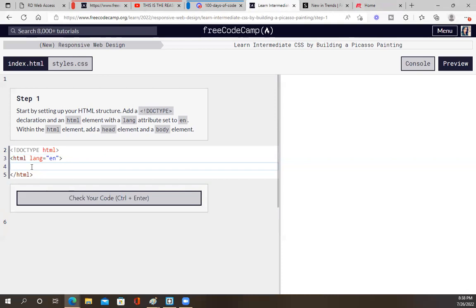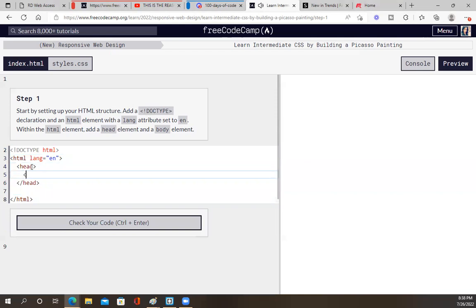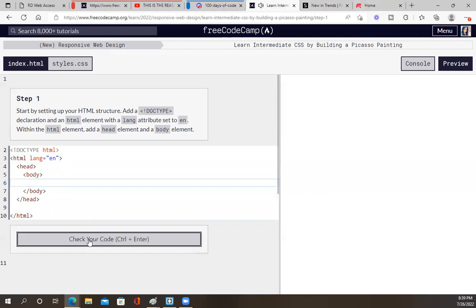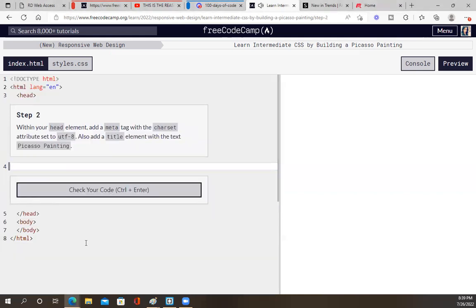Then we're gonna do head. Within your head element, add a meta tag with the charset. You know how to do this, right, you guys?